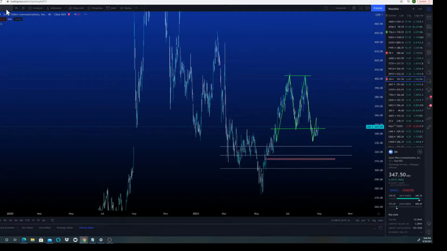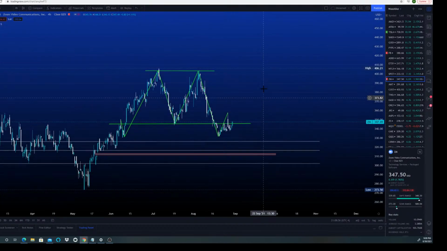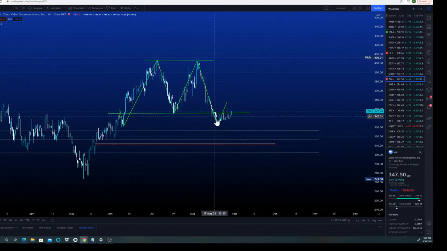And real quick, this is why I said I was a little bit upset about Zoom. I had a double top formation. It actually broke right down on the actual support zones, right here around that 331 level during that earnings. And I had my last support level at 302, which we're pretty much at after hours. So that was one where I was like, damn, I could have been in there. With Tay and Dan, it just didn't happen. I wasn't even looking at it at all. But it is what it is.